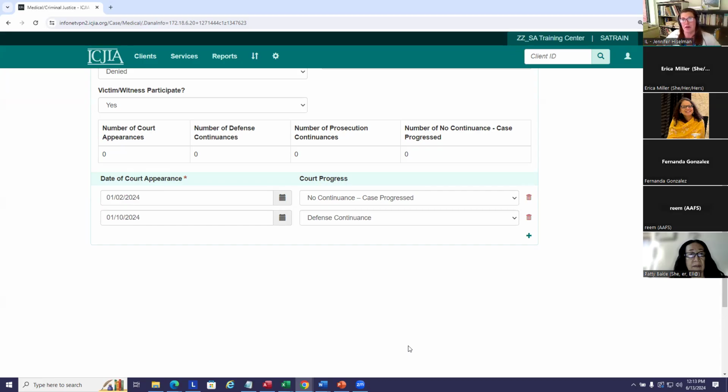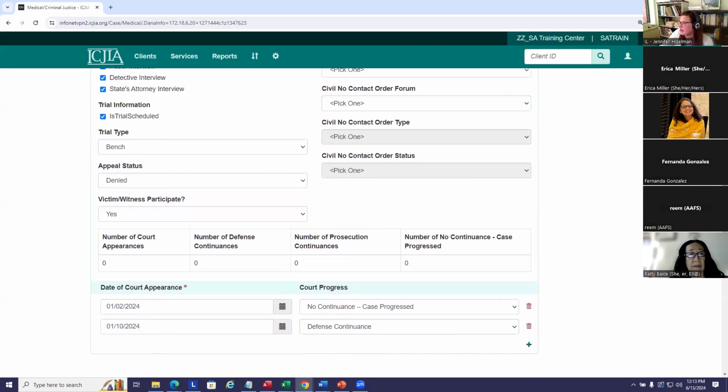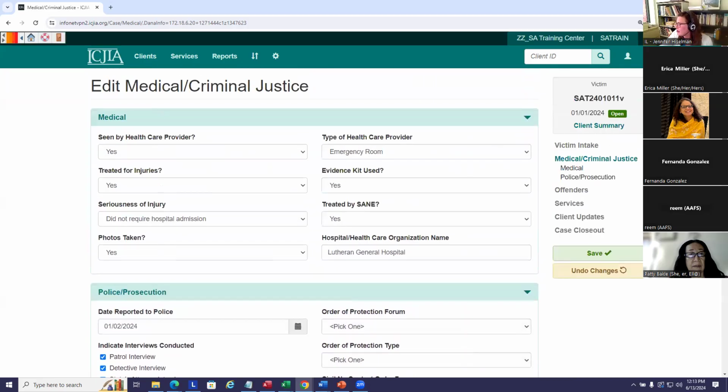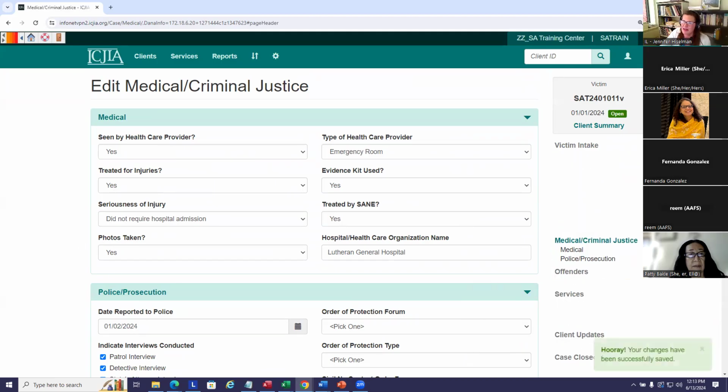Ideally, you want both of those. Some stories and then paired with the numbers to really show about the volume and the severity at which this pattern is occurring. It'll give you more leverage in making your argument and improving policy. So this is all the information on my client's interaction with legal and healthcare. So I just go ahead and click save. And that's all there is to it.